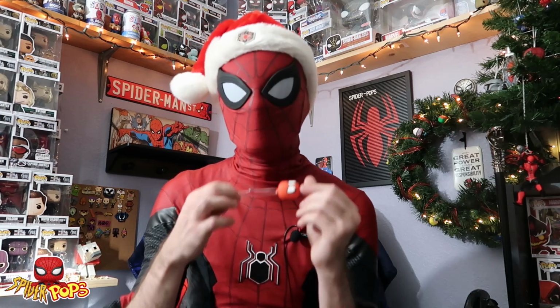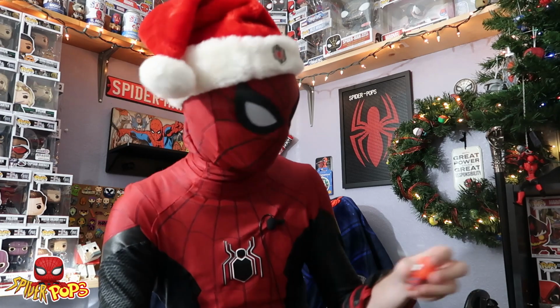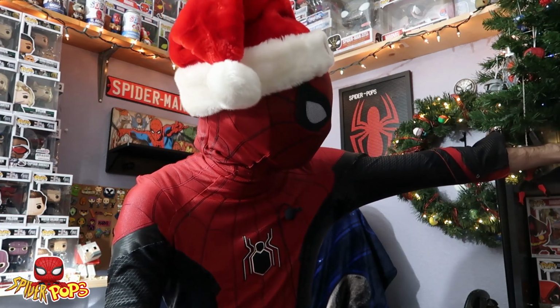Once again, not going to complain, but we got ourselves another double, and it is okay because the double we managed to pull right here is another Spider-Man. So we've got 3 Spider-Man ornaments to hang on this tree, and I am not going to complain. I love it when my Spider-Pop's Christmas tree is able to be stacked up with all of the Spider-Man ornaments. So we're just going to set up this double right next to the other 2, and let's move on to the final 2, and let's see if we can get any of the other 3 that we were missing from the set.